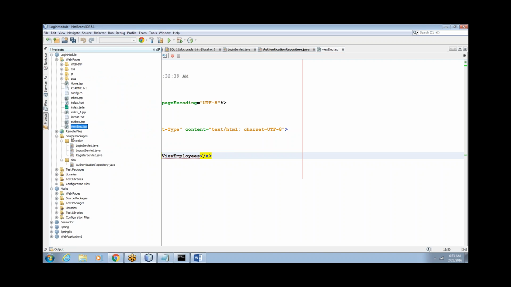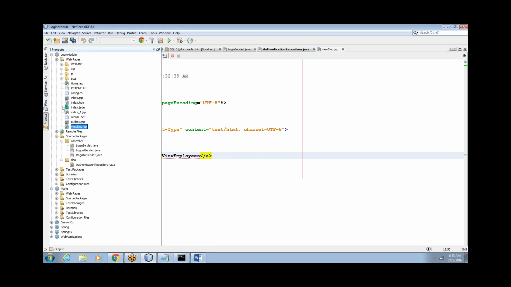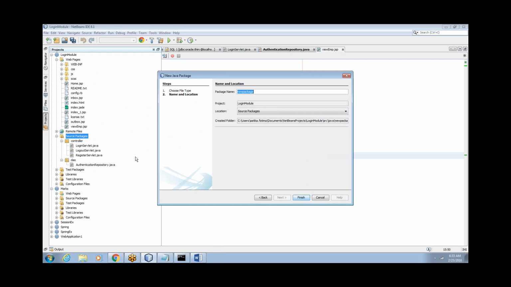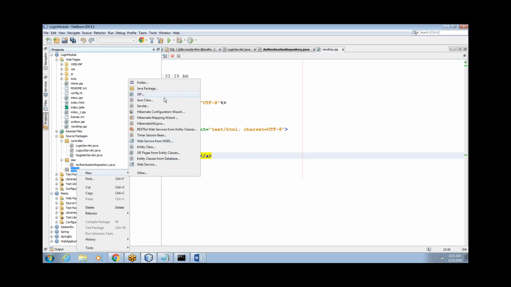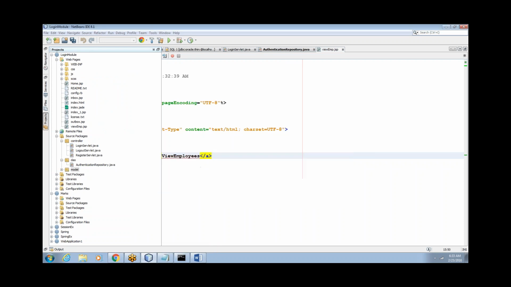Now, your employee, what all does it have? Name, pass, repass, date of birth, and email. So you will create a model for this. Password should not be there. New Java class, employee.